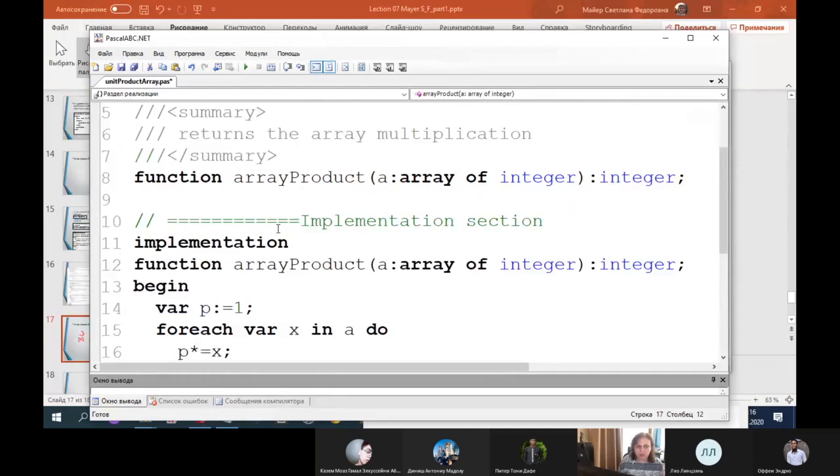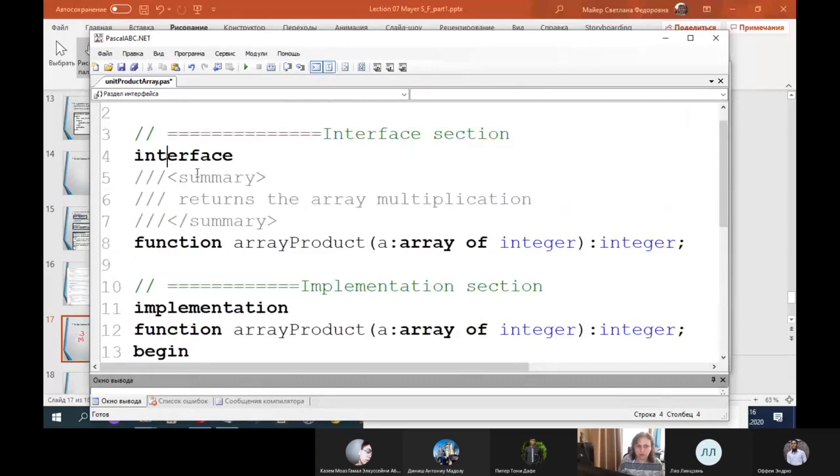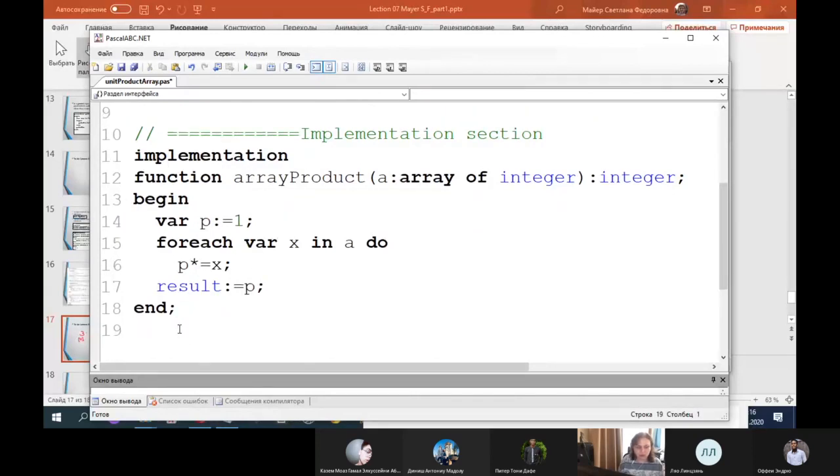If we have only this one function, we can add other procedures, functions, and so on, but right now we don't need it. We have just one function. We have the definition of the function in our interface, and the implementation of our function inside the implementation section. And we must put here end with a dot. So that's all for our unit file.